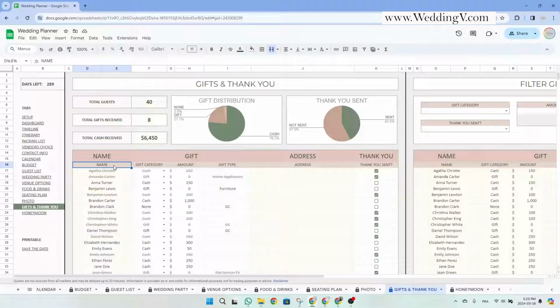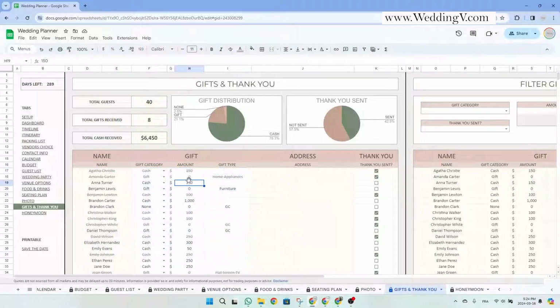Then, for example, let's say your old aunt that lives very far from you and could not attend your wedding, unfortunately, but she did give you money, you would probably want to thank her. So you have the possibility in this tab. As an important note, make sure to not change the guest list tab before adding any data to this tab because the names of your guests will be shifted, while your data in the following columns will not.